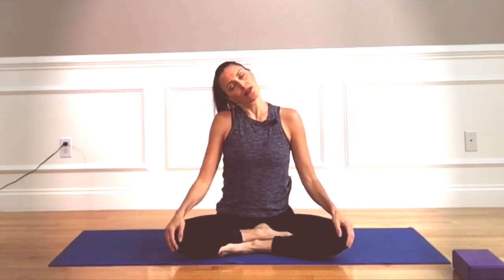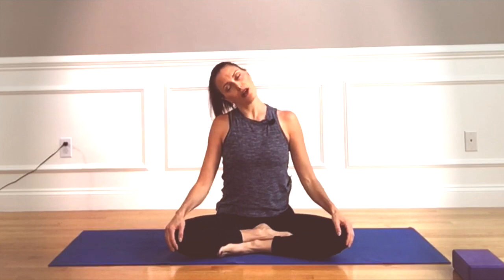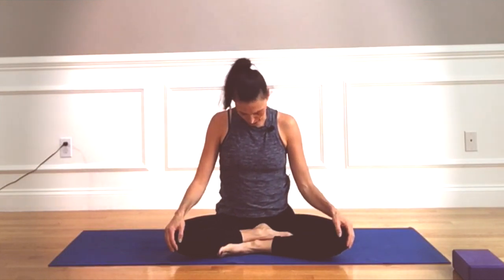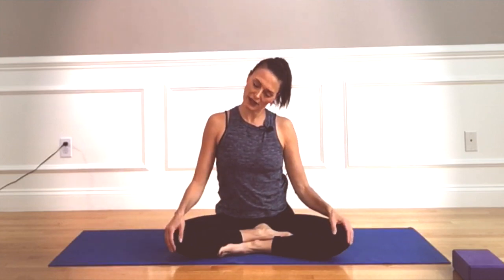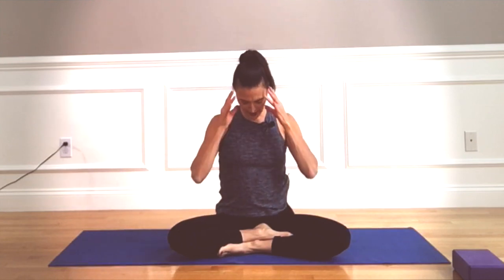You're going to drop your head over to one side. Roll your shoulders back. Lift up tall. Then neck roll over to the other side. Soften your facial muscles. Feel that Pilates breath. Again, wide across the ribs. Exhale. And then bring your head back up.